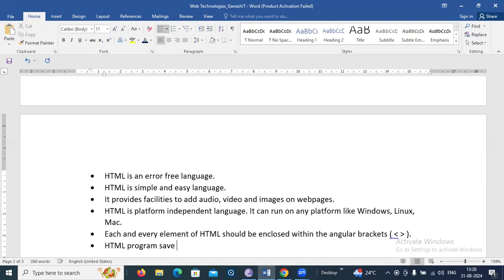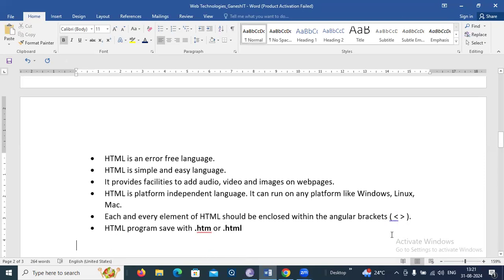The default extension is .html or .htm. Save with .htm or .html. That's it here. These are the things.